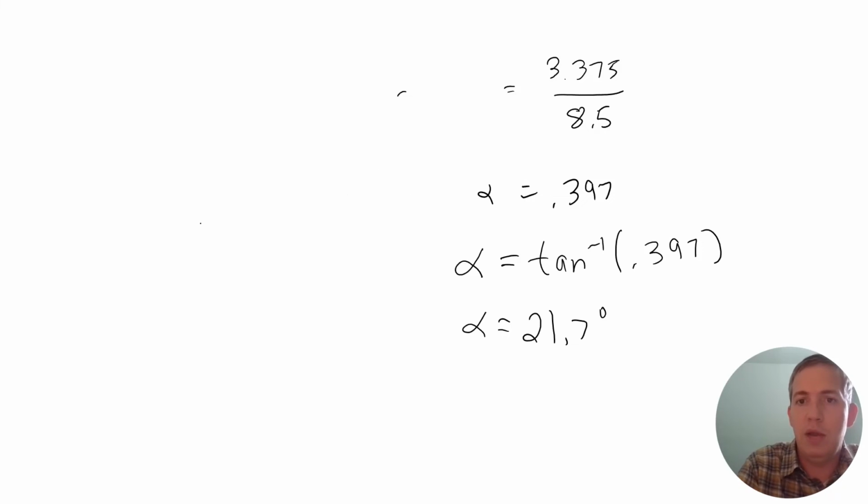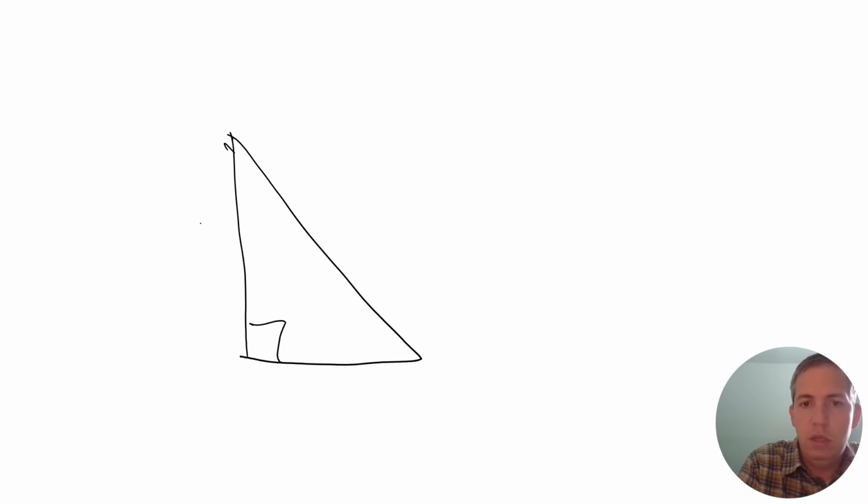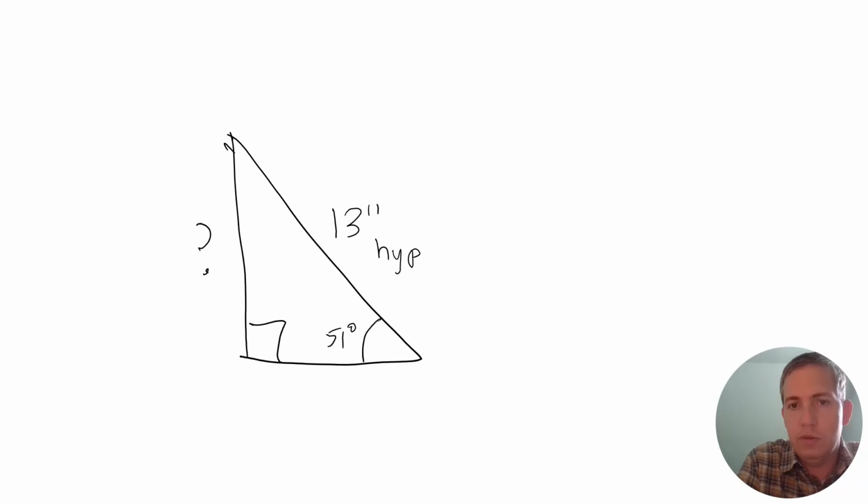So let me just show you one more time really quickly. If I have a triangle with a bunch of angles and I want to figure out what function to use, so if I have this triangle right here, and suppose it's a right triangle, and suppose that I didn't know what this angle is, maybe it actually looks like about 51 degrees, and suppose that I know that this needs to be 13 inches, and I want to figure out this side. What I'm going to do then is identify for the 51 degrees, this is always the hypotenuse, it's always the longest length. This one to the 51 degrees is the opposite side. The one that uses the opposite side and the hypotenuse is the sine. So I get the sine of 51 degrees is equal to the opposite, which I do not know, over the hypotenuse, which I know is 13 inches.